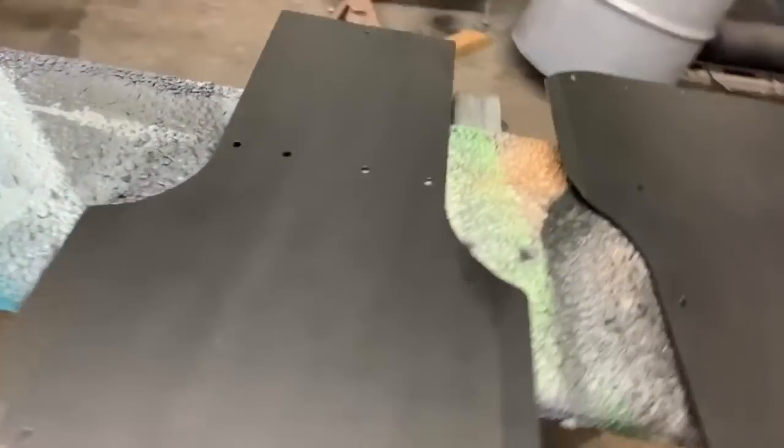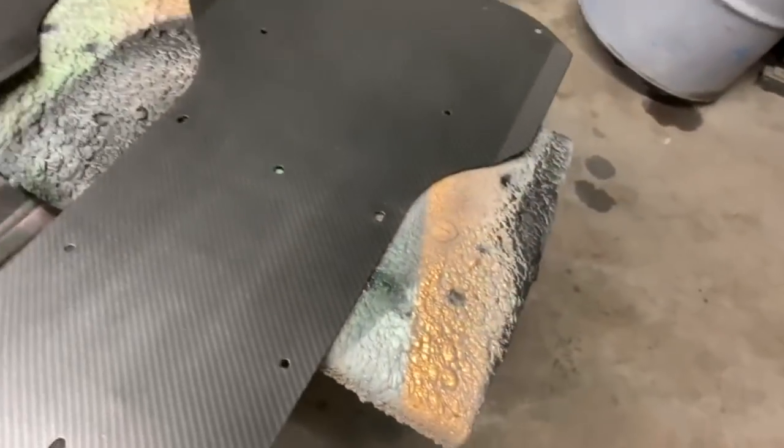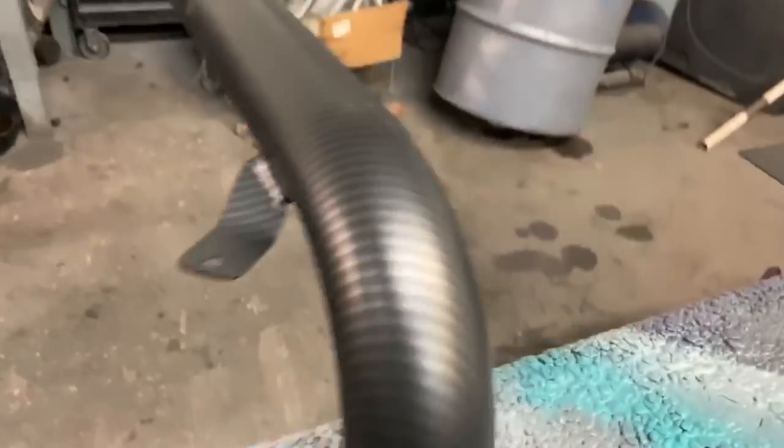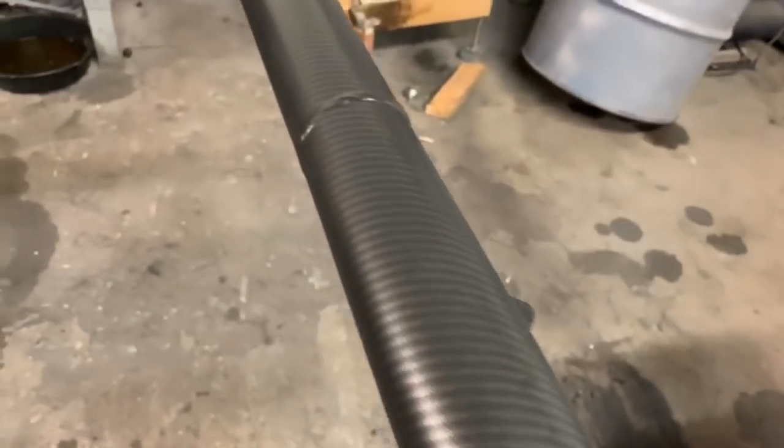So everything actually turned out quite well. I was really nervous, as I may have already said, because I haven't done this in a while. So super nervous for that one, but it actually came out swimmingly. Some of these watermarks and stuff that you see will go away with the clear. That turned out good.